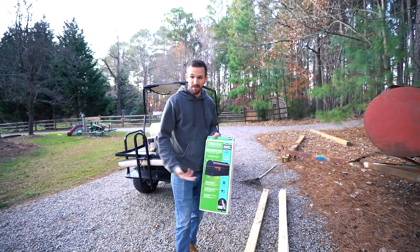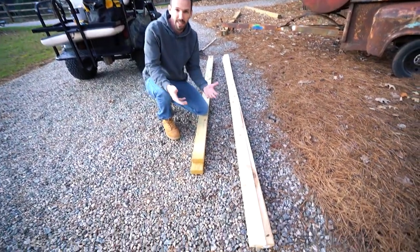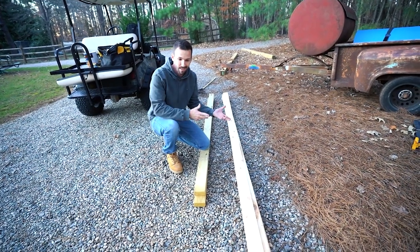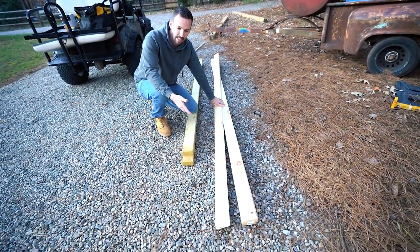You have your mailbox, which you can find on Amazon, Lowe's, Home Depot, wherever. Then you have your two-by-fours, which are pressure treated. If you can find cedar ones, great — I can't, so I got pressure treated, and they're cheaper that way. After we stain it with cedar stain, you're not going to be able to tell the difference.